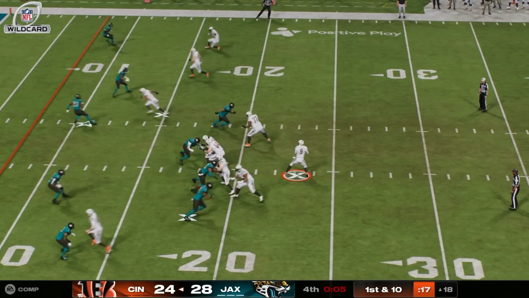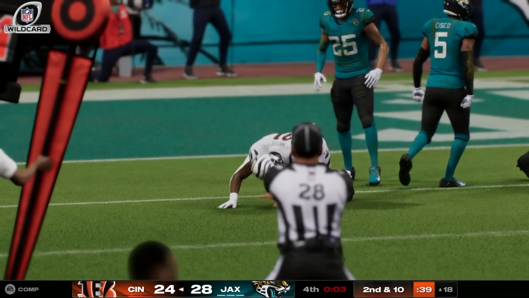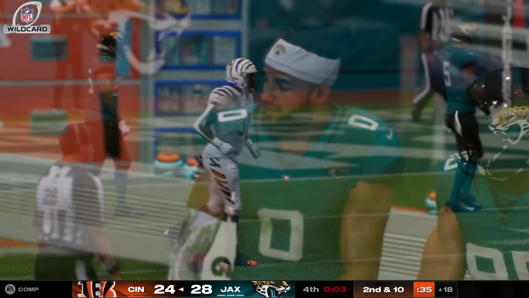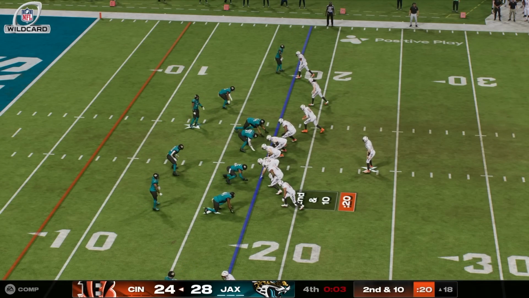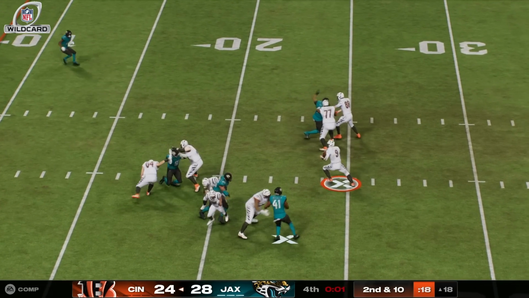6 seconds. You gotta get at least 2 plays. Burrow quickly in the end zone, and it's batted down. But that still leaves 3 seconds and 1 more play of this game, where it's gonna determine the winner and the loser. Final play of this playoff game. Bengals trying to score for the win. Jaguars trying to stop and win.